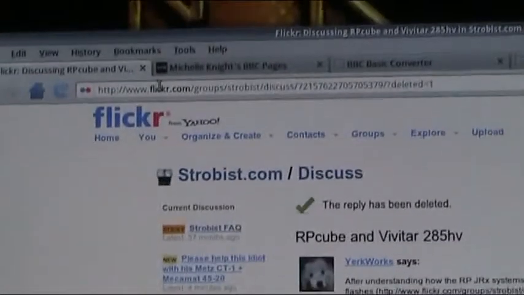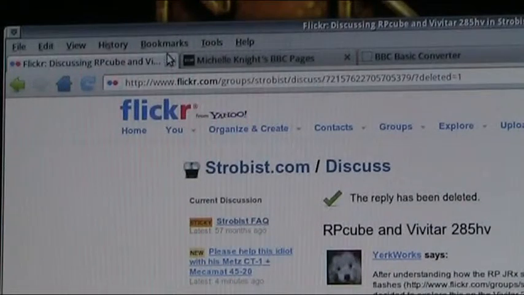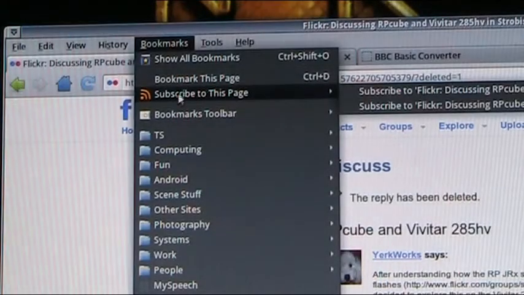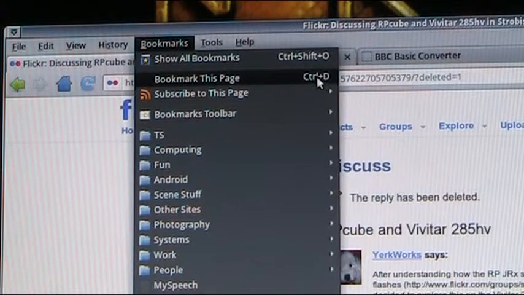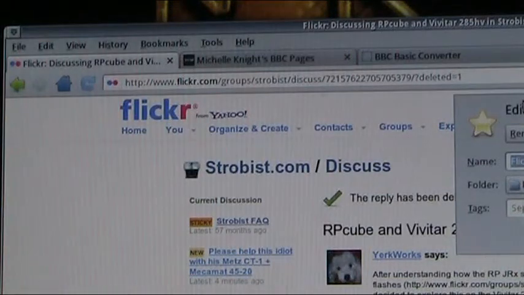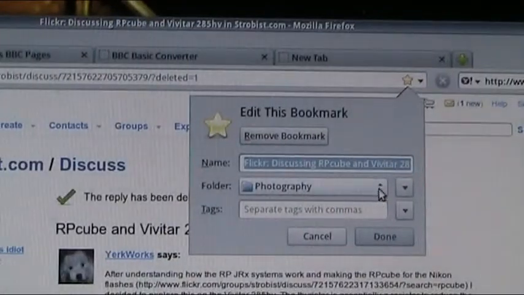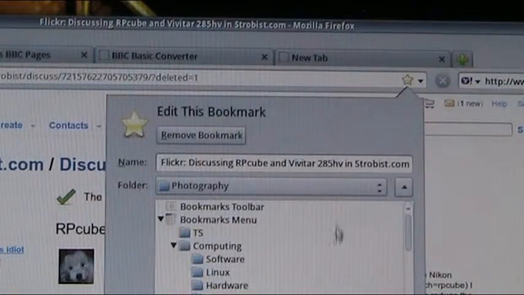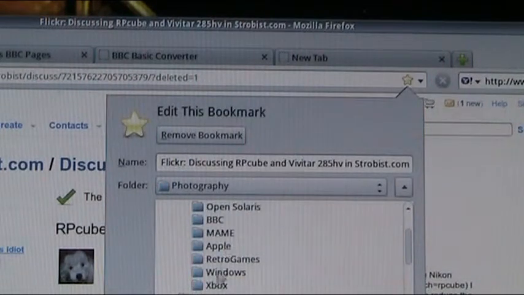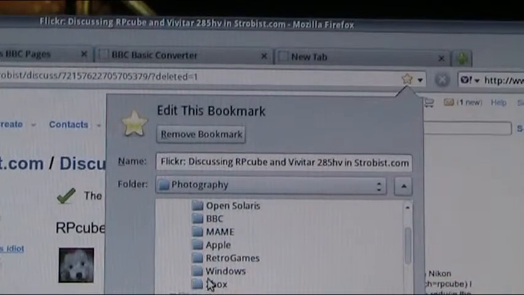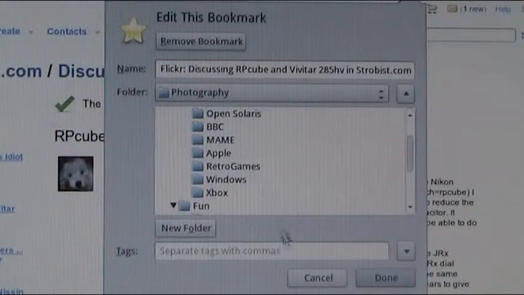So if I was at the page and I think, oh, I want to keep this, I could go bookmarks, bookmark this page, and you'll notice that there's a shortcut for it, in this case Control and D. So rather than coming up here and selecting bookmarks, I could just press Control and D on the keyboard. Which shortcut is for your browser depends on your browser. And then when I asked to bookmark, it would say, okay, where do you want to put it? And I could pick the folder that I want it to go in, and then it would go in there. And you can also add a folder structure if you want, and that would then be there next time you do it.